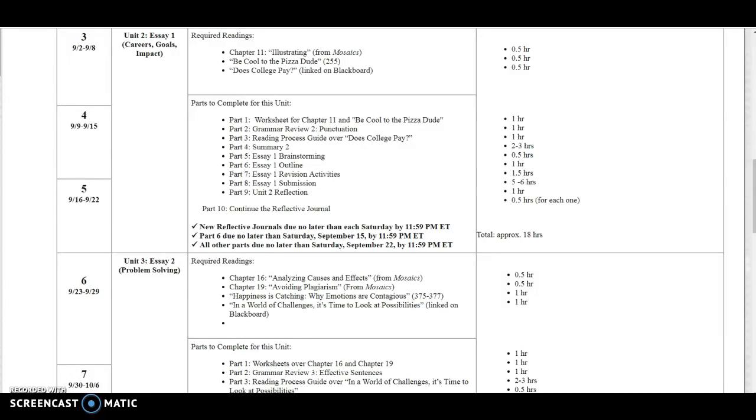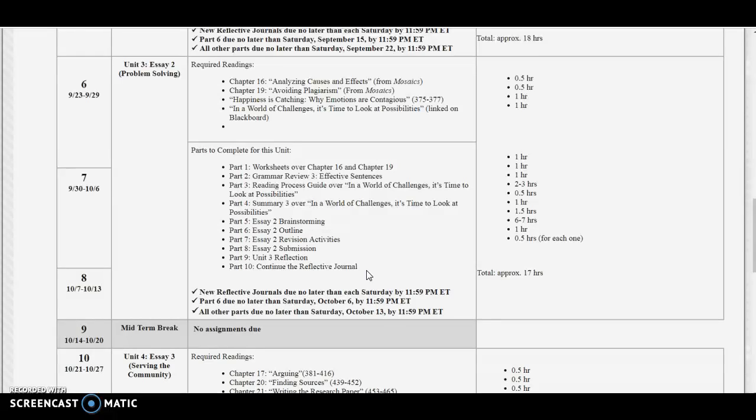The unit 2 reflection is really important because I always ask a question that kind of asks them to think about the reading as well as the writing. So I'm making an explicit question to ask them to connect those two things together. How did it help you with coming up with ideas for the essay project? And so that if they didn't realize it before then, they realize it now. Of course, they can always look at that ahead of time, but it will help at the very least for the next essay project.